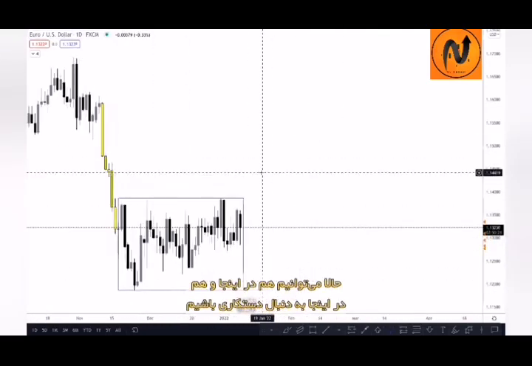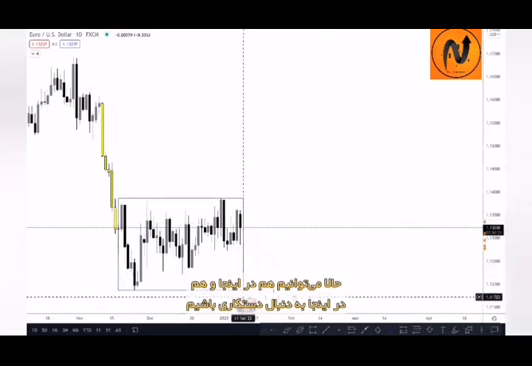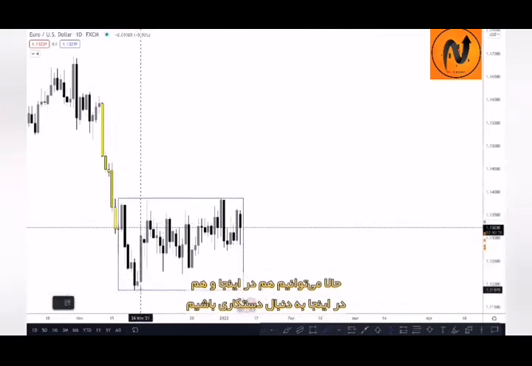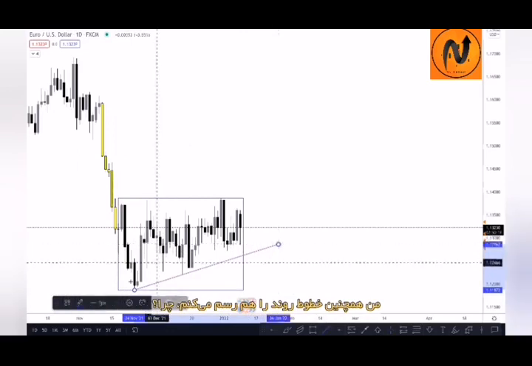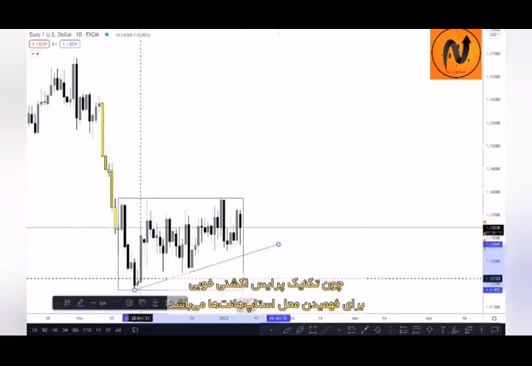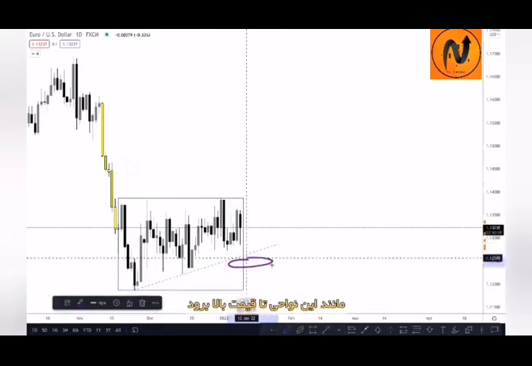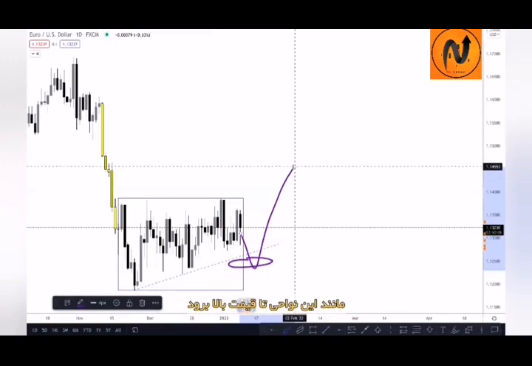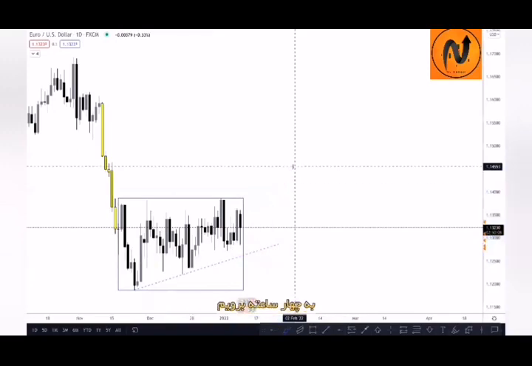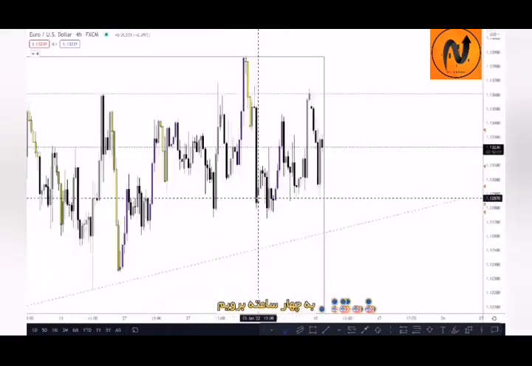Now we can be looking either here or here for manipulation in the market. I also draw up trend lines. Why? These are also a good price action technique to find where price can stop hunt, such as these areas here, for price to go higher. Now let's hop into the 4 hour.